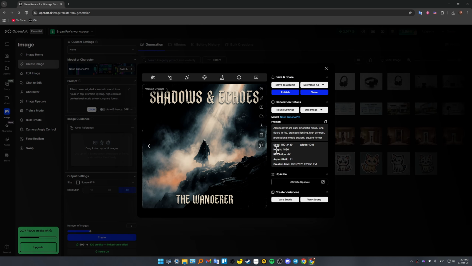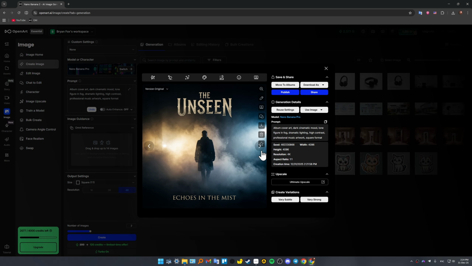And now, as you can see, we have the height and width, all 4K, the aspect ratio, and we also have the model that was used to create it, which is Nano Banana Pro. Then, guys, when you're ready to download, here you go, there's another one. To download the image, you just click download as, and I always download in a lossless format. And there you go. As you can see, it's a whopping 17 megabytes in size, almost 18.